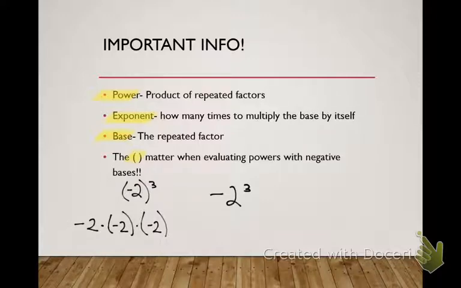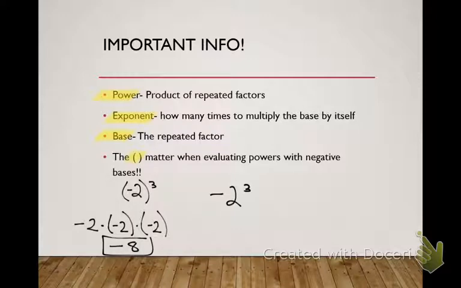All right, so what the parentheses tell me is that it's negative 2 times itself 3 times, which is what's negative 2 times negative 2 times negative 2? Negative 8. We just kind of established that in our short review at the beginning of the lesson. But when the base is negative and it is not in parentheses, it means that there is a negative, okay, but it's not connected to the base. The best way I can explain this is you just cover up the negative and you evaluate the exponent, and then whatever your answer is, now you bring the negative down.